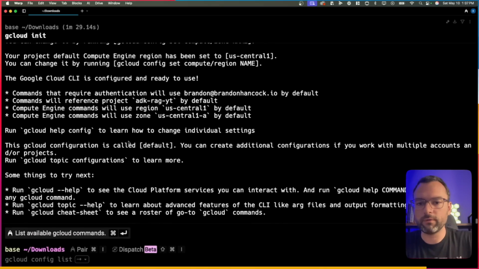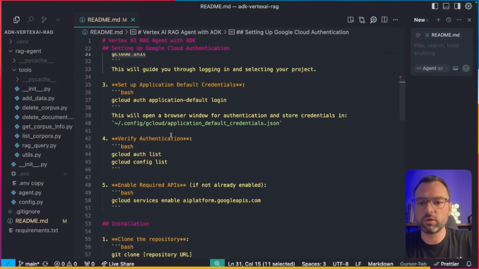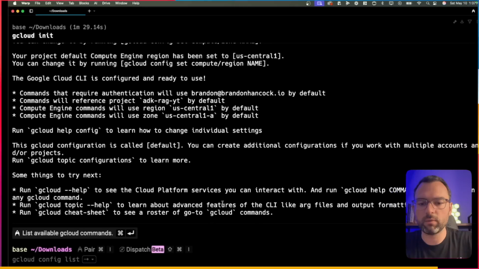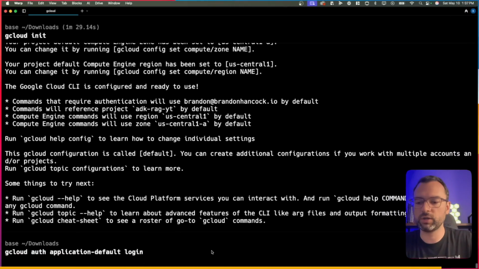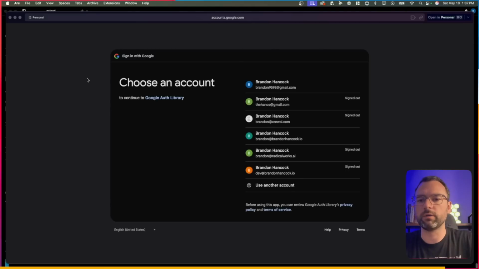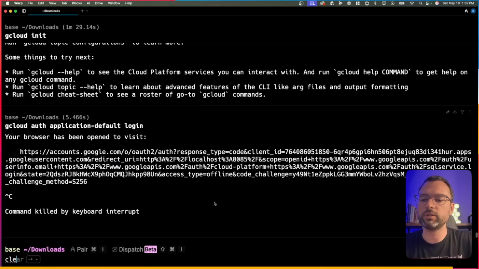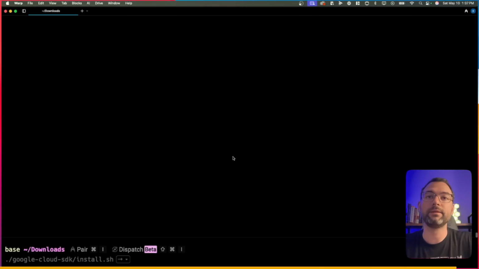If you follow along with the rest of our instructions, in our case we've already set up the credentials, but we can run it once again just to make sure everything is good. And yeah, we're already good. We don't need to do this. Life is good. So now that we have set up Google Cloud on our computer, we can move on to the next step, which is hopping over to our RAG agent that we'll be showing you for the rest of the tutorial, where you're going to learn how you can have your agent start to work with the RAG service in Vertex AI. So let's hop over to part number 3.